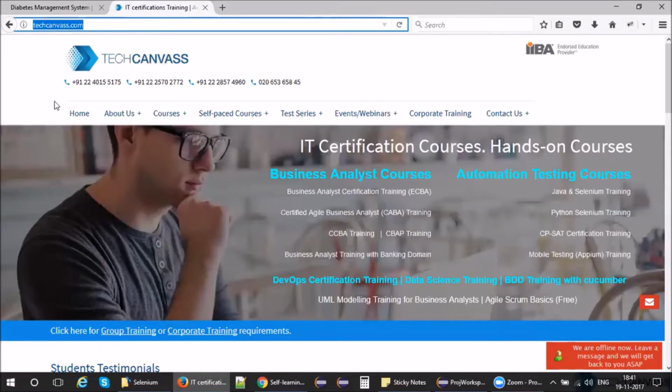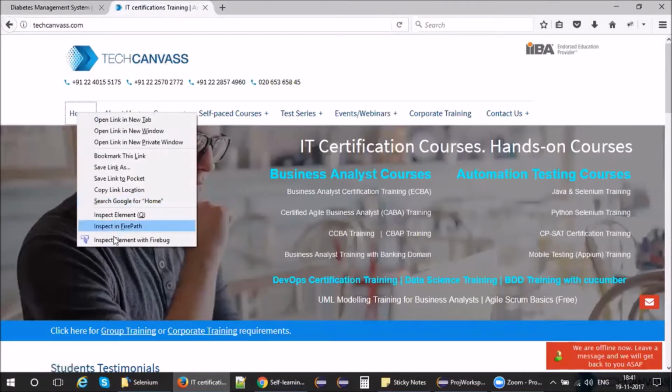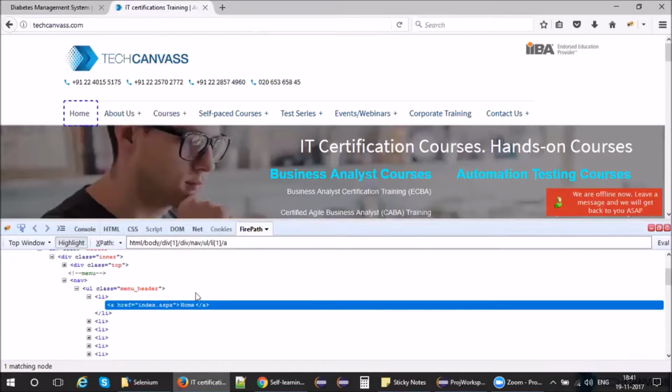Just to give you an idea about what get text does, let's inspect this element using XPath. Now, you can see I have this hyperlink which is a href index.aspx, and there is some text called home. So get text will return me this highlighted home value.